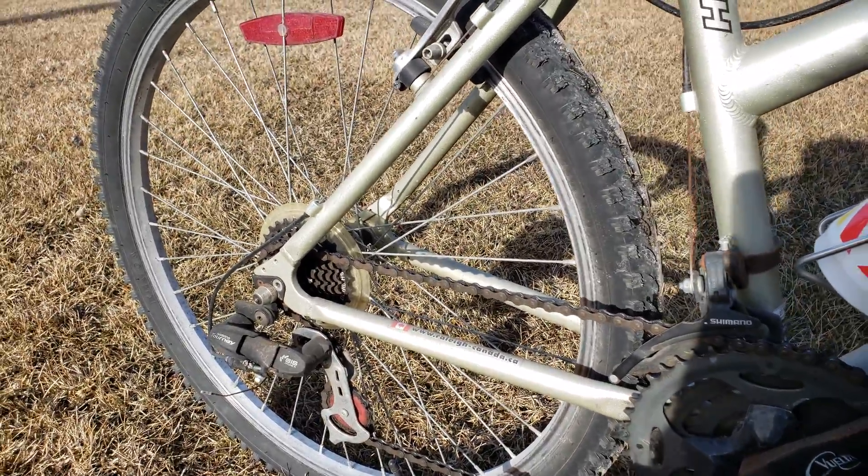So you have one problem and two solutions. This chain was very sticky because the bike was in storage all winter. When you start backpedaling, the chain just falls because it's sticky and cannot keep up with your spindle going backwards. That's why your chain is skipping — it hasn't been oiled up, it's sticky, and when you're spinning it will just fall down.